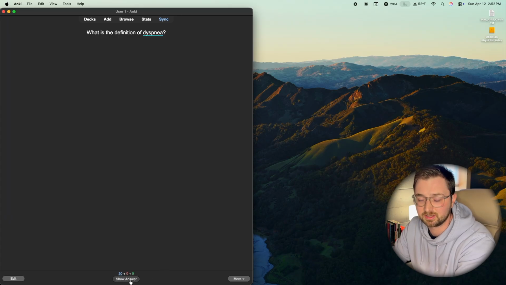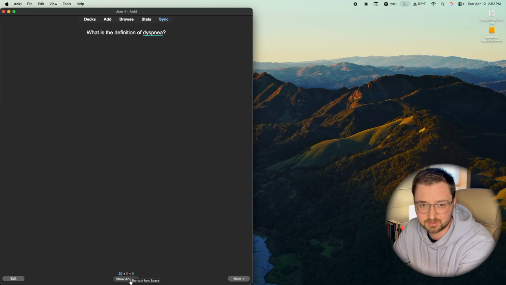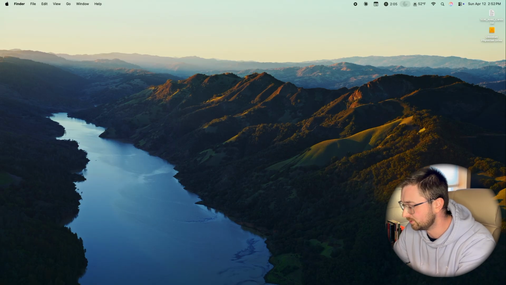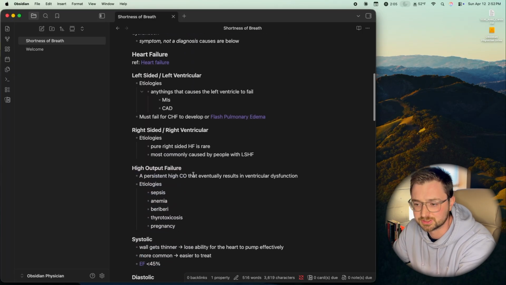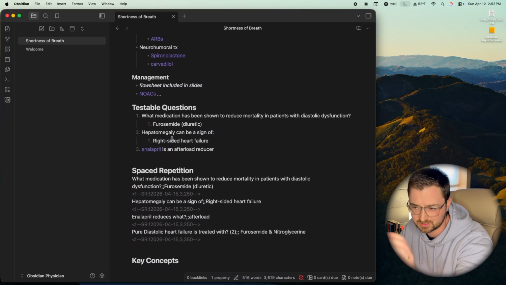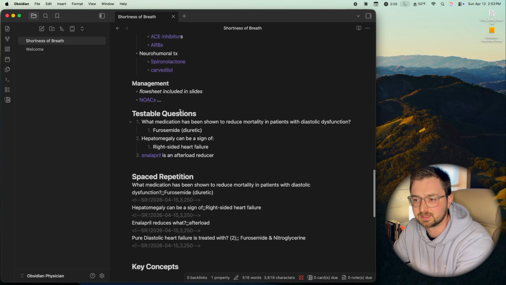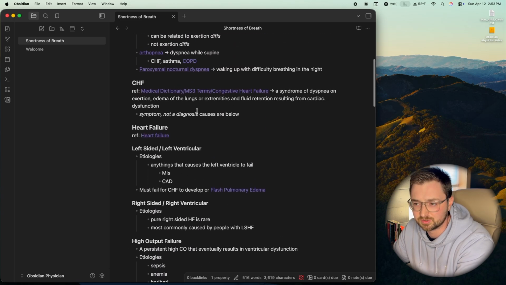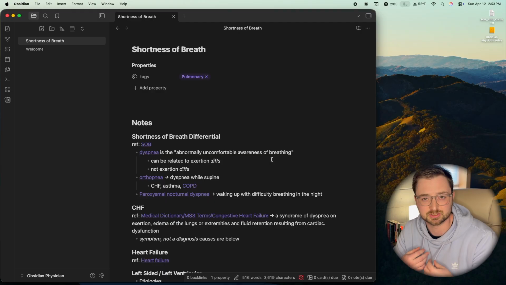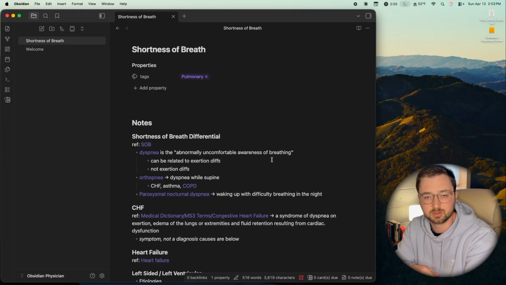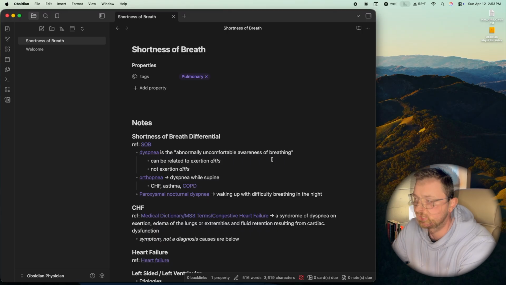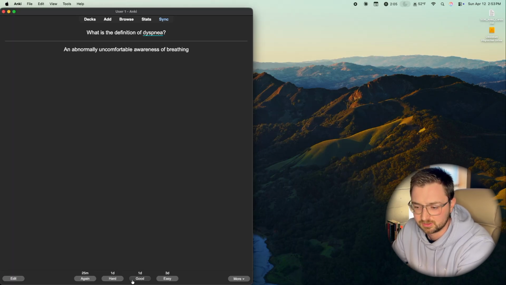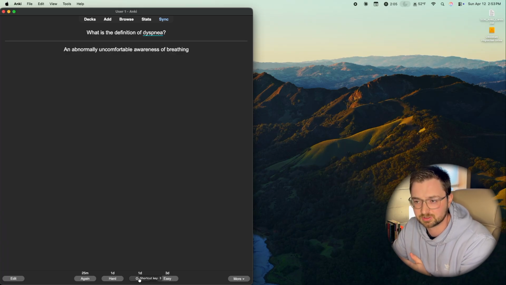So I could tell the AI that I want 30 notes, I could tell it I want 10 notes, I could tell it what to focus on. I could specifically put a spot in my notes where it just says like ANKI cards or testable questions or space repetition, whatever, right? Or I could just have it go based off of the notes that I took, which is what I prefer because it just reduces the friction that you have to go through while you're taking notes in class. And this way, you're going to have flashcards that are pertinent to that lecture and that system that you can then review in ANKI in your space repetition timeline.